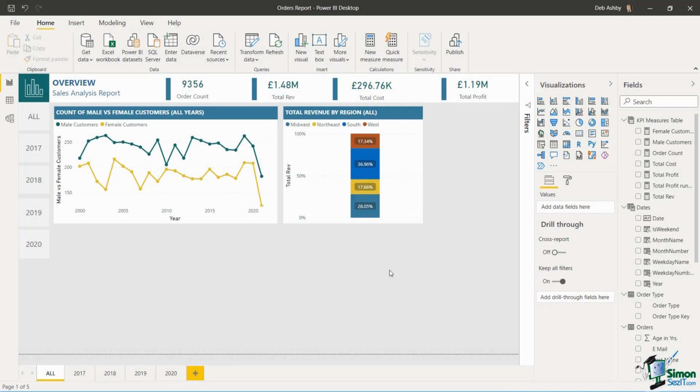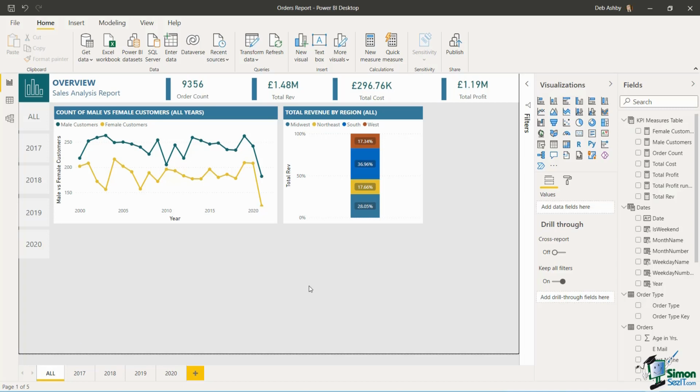The next visualization that we're going to add is a tree map chart. And what a tree map chart does is it shows some tiles, and the size of each tile is dependent on the value. So for example, maybe I want to create a tree map chart which shows the number of sales, the order count effectively, by year. So the size of each year's tile will be determined by the number of orders. So let's take a look at how we might do that.